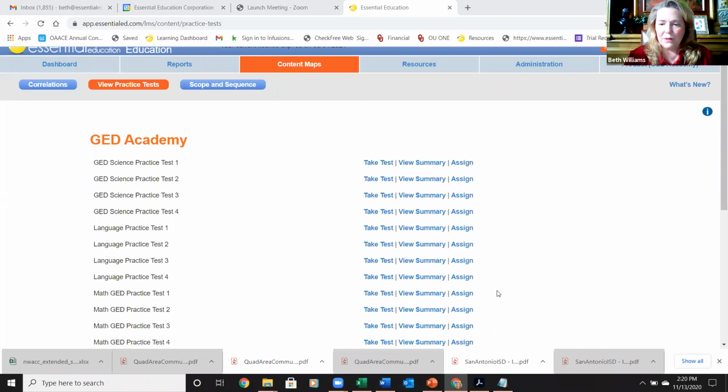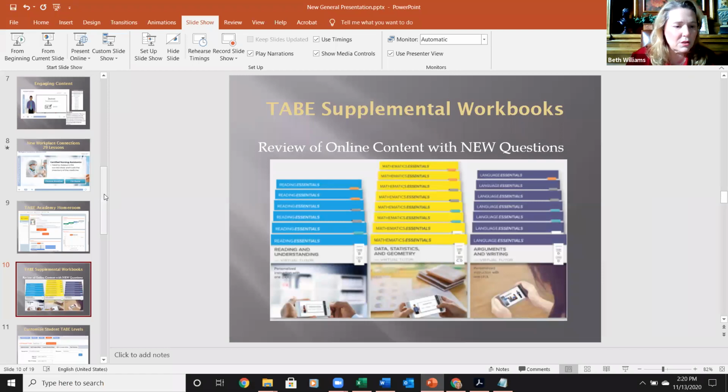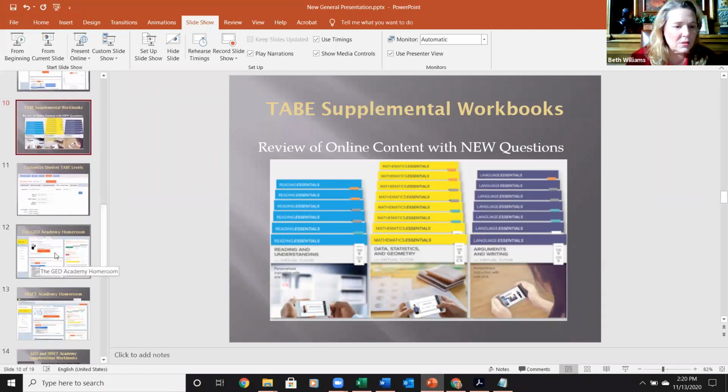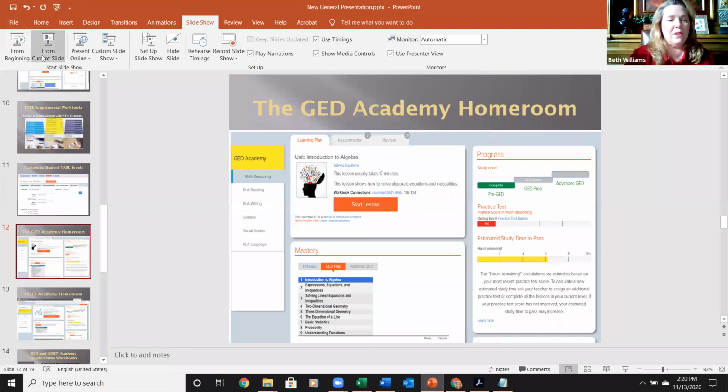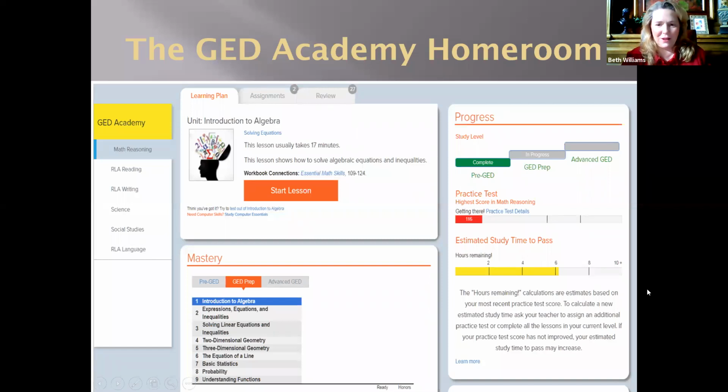Okay, so just in summary, let me pop back up the PowerPoint real quick, because I did want to show you one more time the student's point of view, because we just left the teacher's point of view. This is what they do. The practice test is given first, and then they are diagnosed and placed, and they move through levels, and they get another practice test, and then they move through the next level, and then they get another practice test. And our goal is to monitor their real-time practice test scoring.